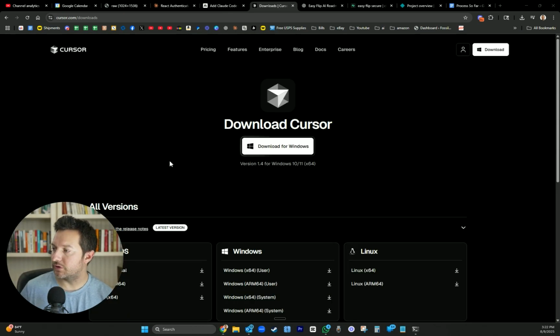Now I'm all signed up with Cursor, so 14-day free trial, $20 a month. All right, let's go for it. Download for Windows. Once that downloads, I believe I'll have access to the IDE, and I could just launch Claude within this platform, and then we continue to plug in the local files of our project. And then I would like to set up the sub-agents. I believe that I could just ask Claude to just build out the best sub-agents according to the project files it sees and go from there.